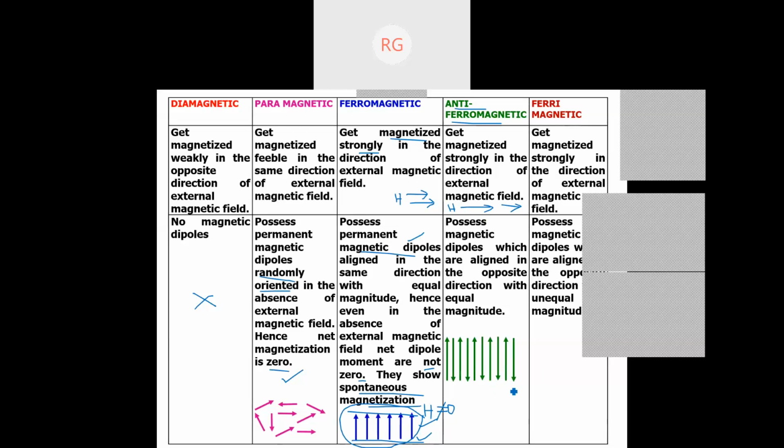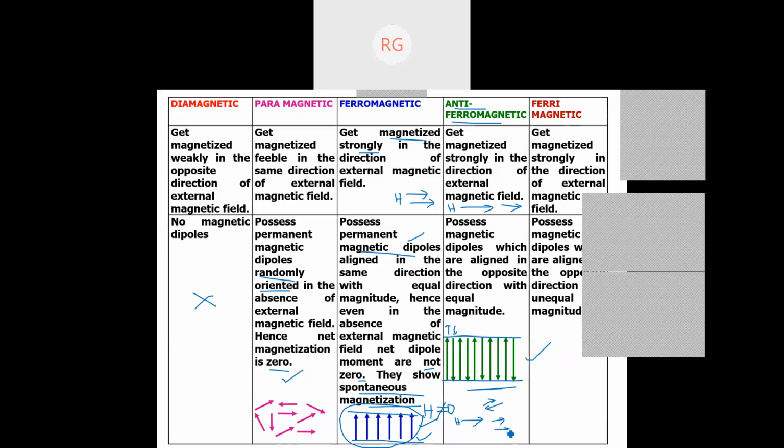They do possess spins like this. Magnetic spins are possessed. But the most important thing is that these spins will cancel each other because their magnitude is the same, but direction is opposite. One is up spin, the other is down spin. Therefore, if I have spin up and spin down like this, if you apply an external field H in this direction, all of them try to move in the same direction. Therefore, they get strongly magnetized.